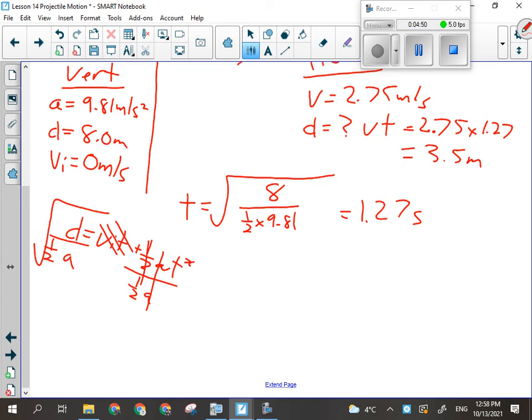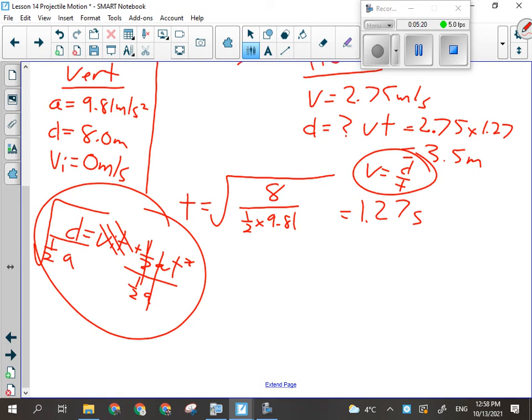Okay? Everybody all right with that one? All right? Because there's only a couple of ways I can ask a projected horizontally question. I can ask you to calculate how far from the base, how high is the cliff, or how fast did they run off. But in the end, it doesn't matter which one of those three things I ask. This is the formula you'll use with the vertical information, and this is the formula you'll use with the horizontal information. That's not going to change. Okay? Everyone all right with that?